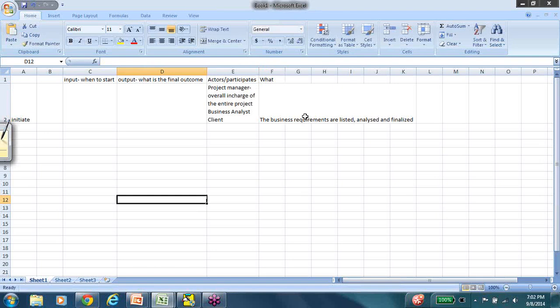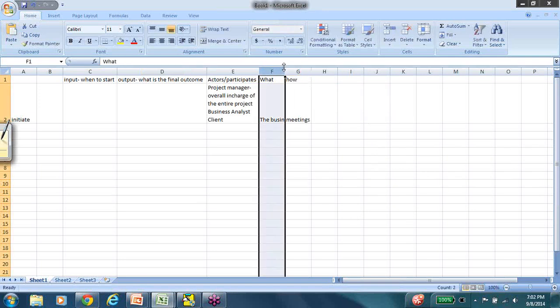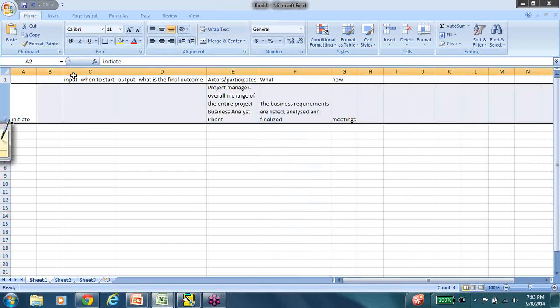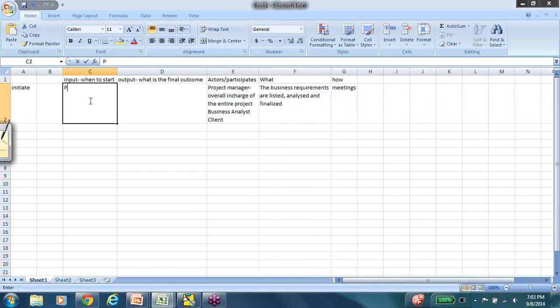Now how does this step work? This step is usually in the form of meetings. And the input to start this is when the proposals are accepted and the agreements are made.